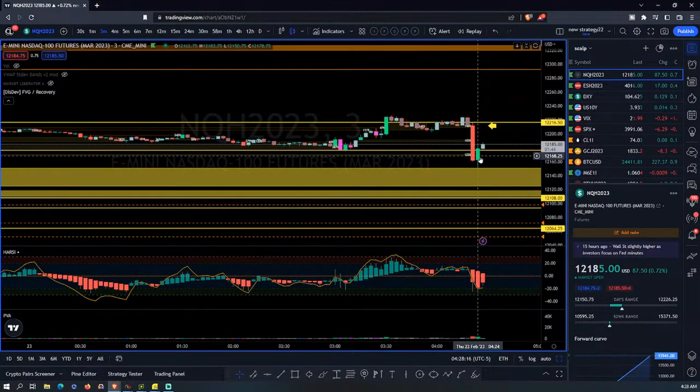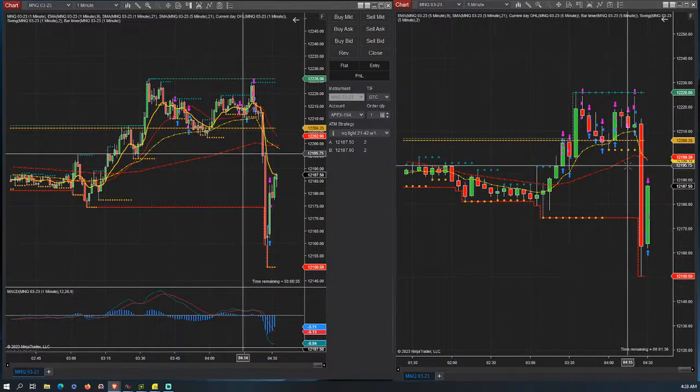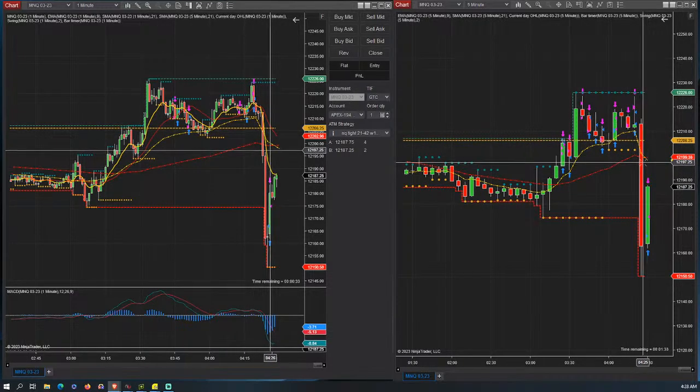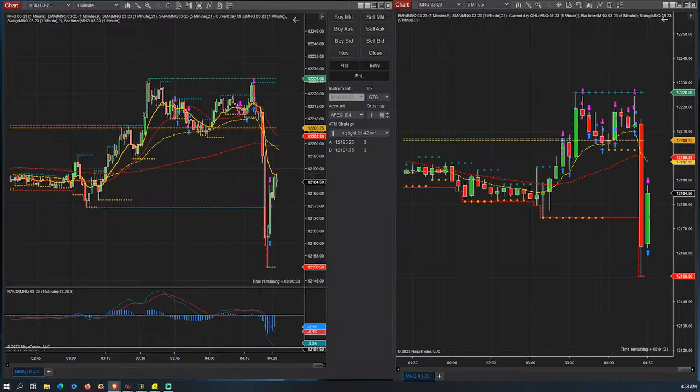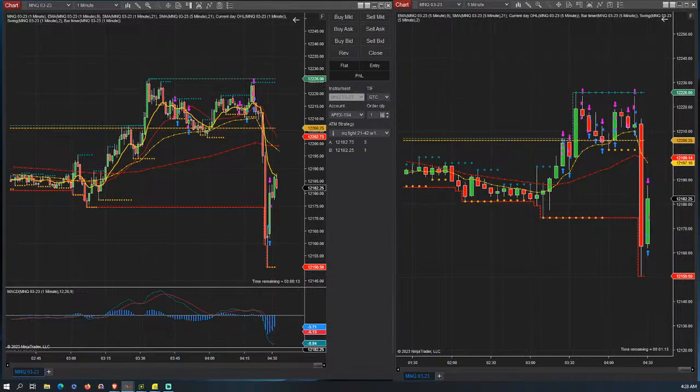Think influence over here. Huh. I mean, now it's below the red line, right? So dollar's down again. Dollar's gonna come down. Is this gonna go up or not? We don't know. In the pocket of resistance. 12,184. Right here.